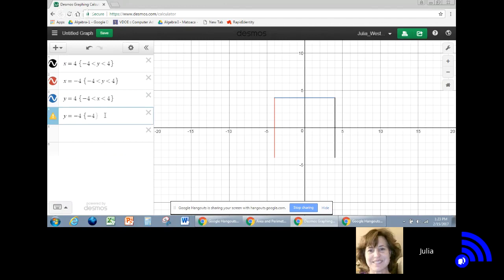I don't think this is what I would do with my 6th graders, but it's great if you're teaching an Algebra 1 or an Algebra 2 class. They can build the rectangle, they can build the square by restricting the domain and the range, and that's a great vocabulary strategy for them.